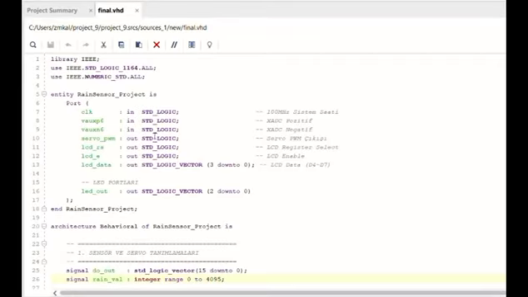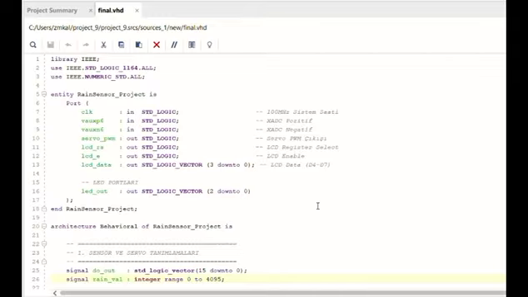This VHDL code implements the top-level design of our adaptive wiper control system on the Basys 3 FPGA. We first include the IEEE logic and numeric libraries, which allow us to use standard digital signals and perform arithmetic operations safely. The entity defines the system inputs and outputs, including a 100 MHz clock, the analog input connected to XADC for the rain sensor, a PWM output for the servo motor, LCD control signals, and LED indicators.